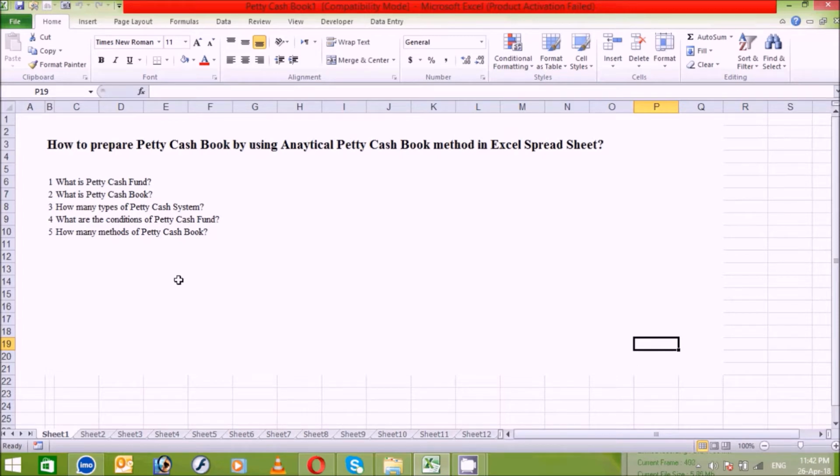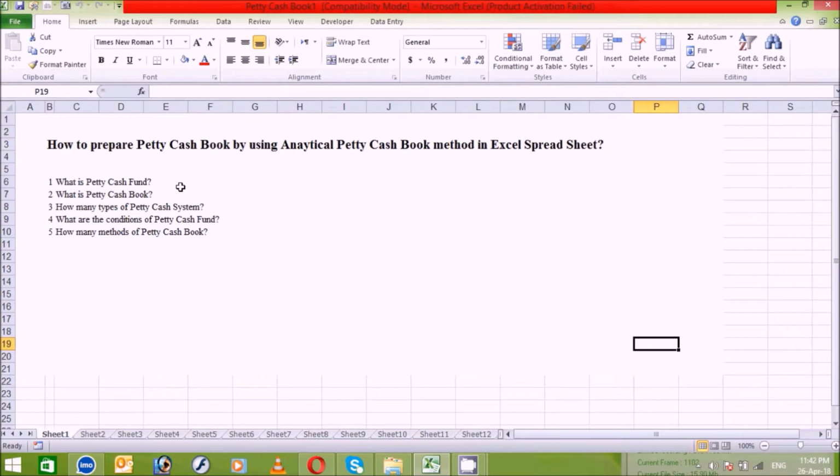So first one, what is petty cash? Petty cash is the amount which is kept from some portion of general cash or chief cash amount that is used for small regular expenditure such as office fees, bus fares, fuel, newspaper, etc. And the second one is, what is a petty cash book? The petty cash book is a ledger kept with the petty cash fund to record the amounts that are added to or subtracted from its balances.